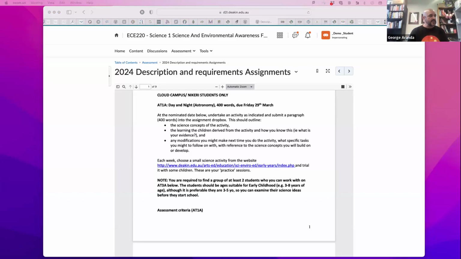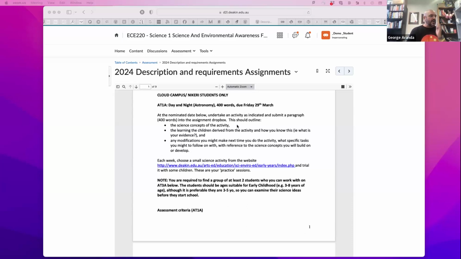We're going to go through it next week, so you'll see some examples. And you're going to do an activity with kids, okay? Can be early childhood age, could be primary age. The emphasis of this assessment task is for you to get practice doing it with kids. So we're going to do space because it's probably something you've not done before. It's a bit of a challenge. And the beauty of this assessment is it's only worth 10%, so if you screw it up, it's not the end of the world. In anything in education, you'll find that as long as you can learn something from your experience, that's great. That's what I'm looking for. If you don't run it perfectly, that's fine.